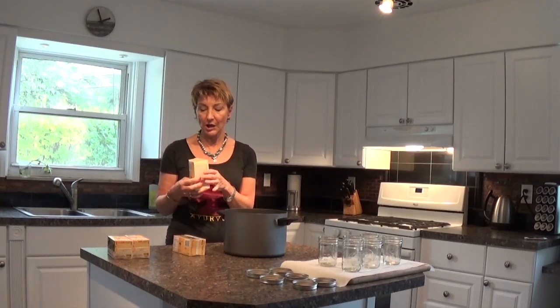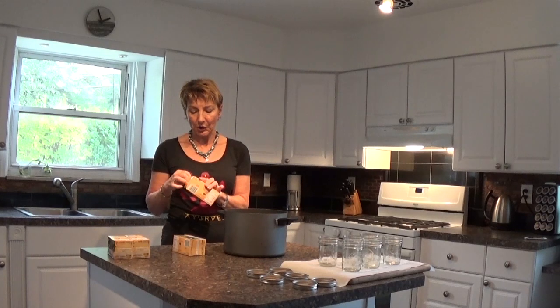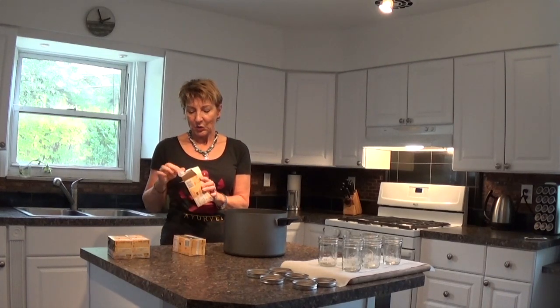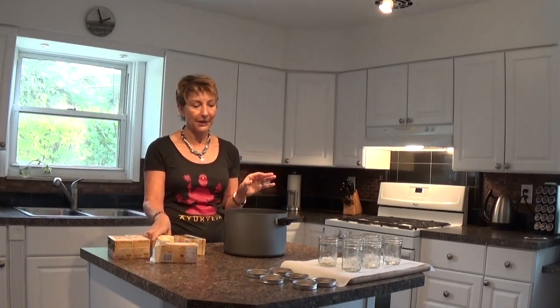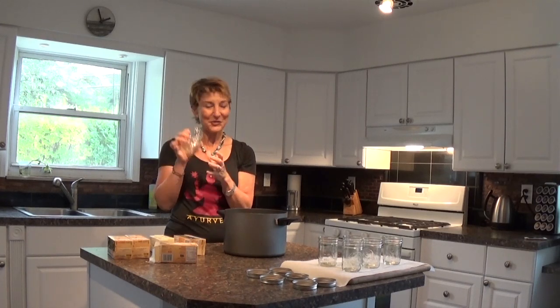I got this from Giant. So I'm making quite a lot right now, as you know, because I'm making all the cleanse kits. So before I get started, I just want to let you know what I've got. So first off, all my organic butter. Here's my mason jars that I'm actually going to put the ghee into. And those of you who have ordered the cleanse kits will get one of these.